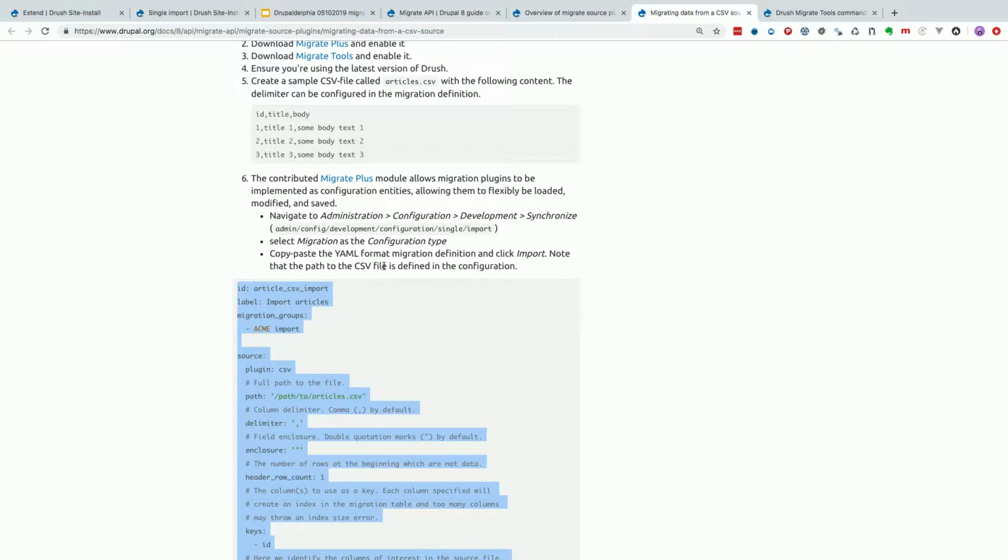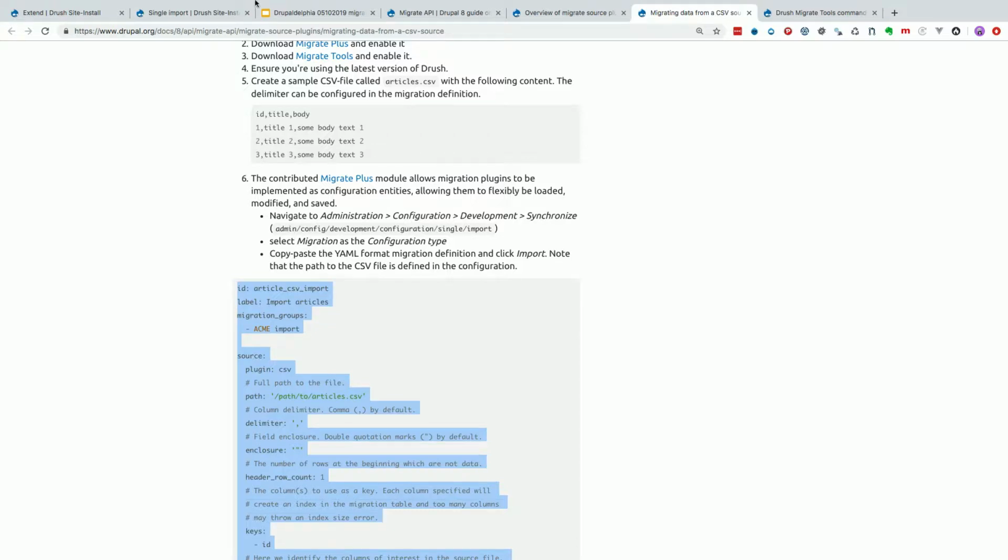So the big steps are: you enable all the modules, you create the CSV file, and you create the configuration. Then you tell Drupal, okay, I want to import this one with this ID name, so I can use it. So those are the main steps.